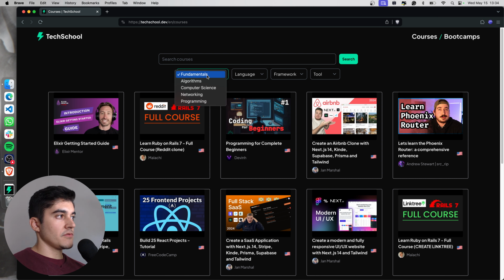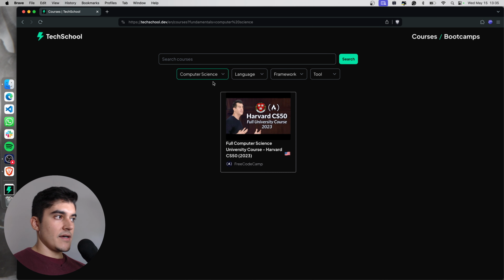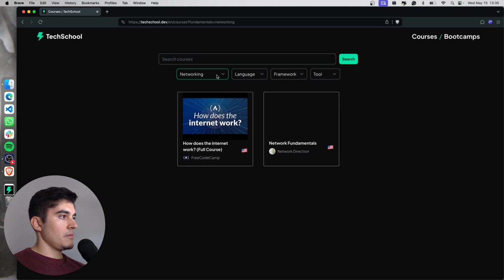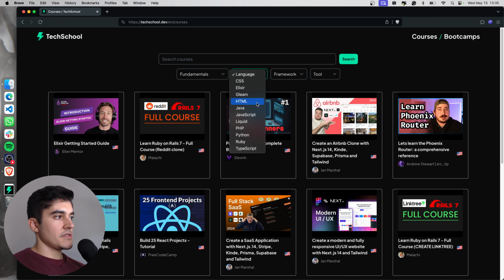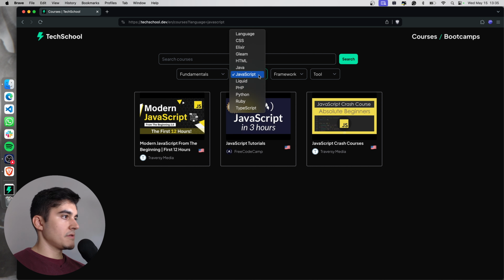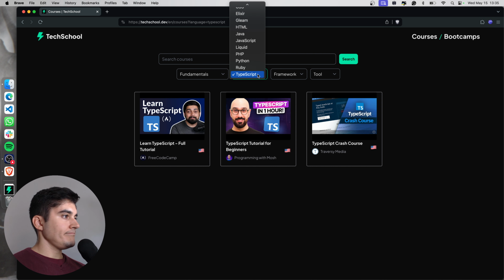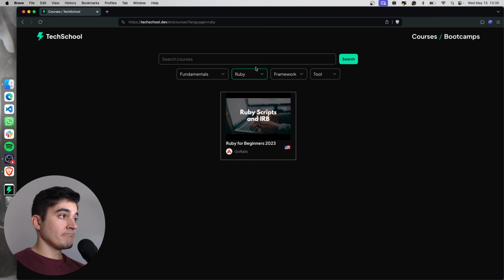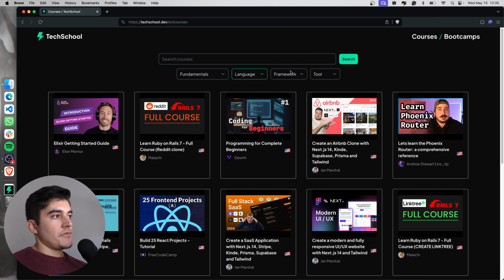We have fundamentals, so you can filter by, for example, algorithms, computer science, networking, programming. You can use a filter for programming languages like JavaScript, TypeScript, Ruby. You can also filter by framework.